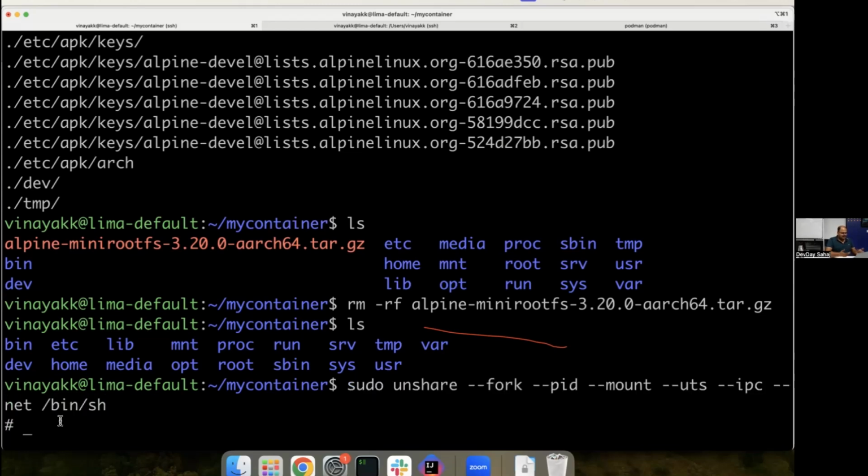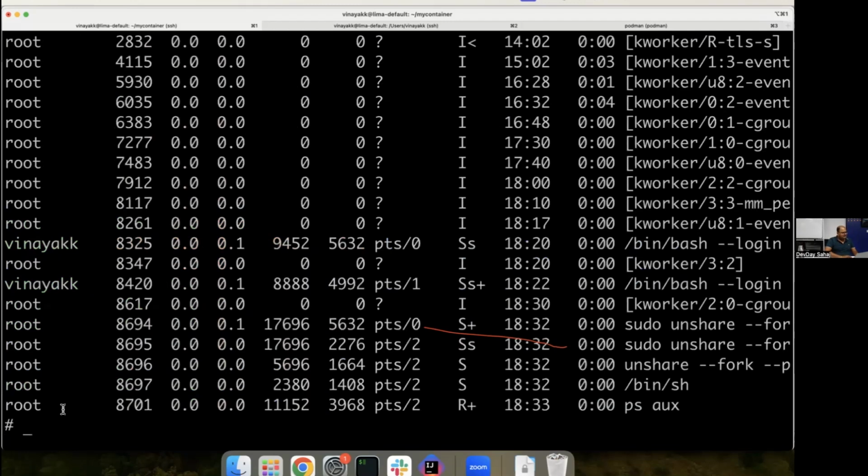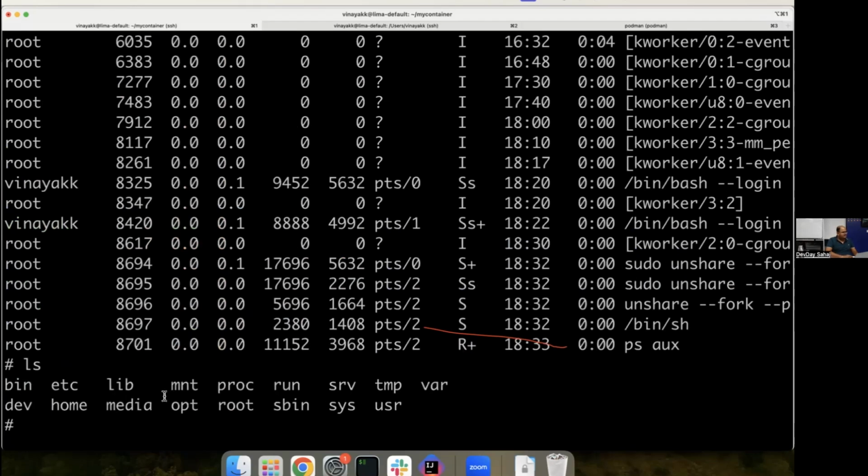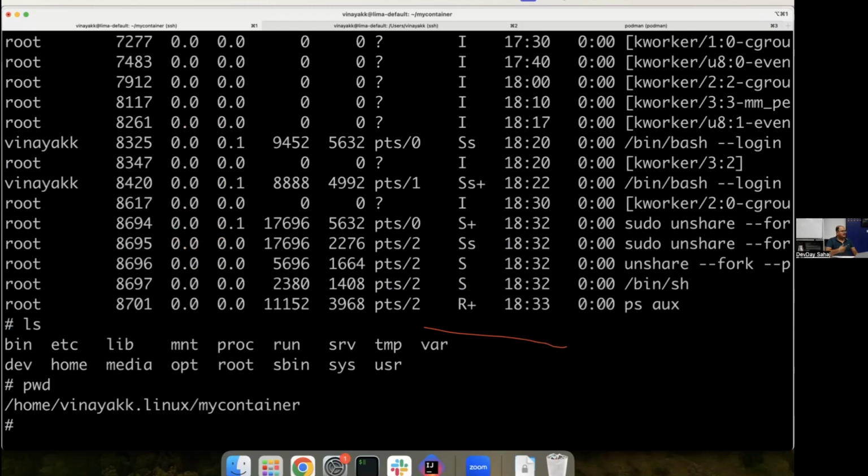Okay, so we are running that shell now. We are inside that shell. So if we try ps socks, you are able to see almost all of the processes that are there, right? It is running in the same directory, but it is able to see whatever is still happening on the outside. So still a few things are missing.